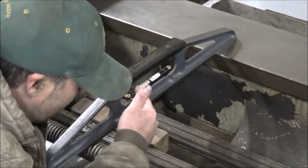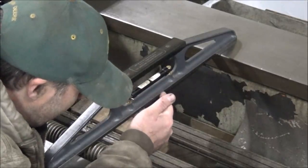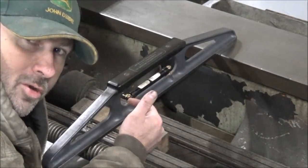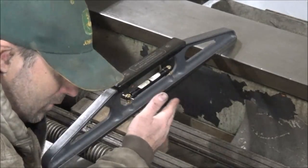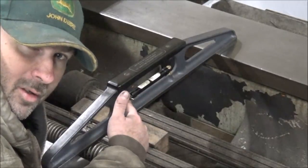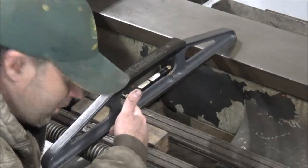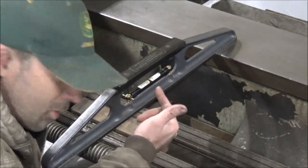So what I've done in order to be able to use it is I have recalibrated the level. And now level occurs between this line to the left and this line to the right. And when it's in between those two, that is now level. I did that by getting my other level and putting this level next to it and then adjusting it to where I got it to read where I wanted it when it was actually level. So it doesn't show level, but it is level, if you understand that. But anyway, that's the only way I could get this to work.